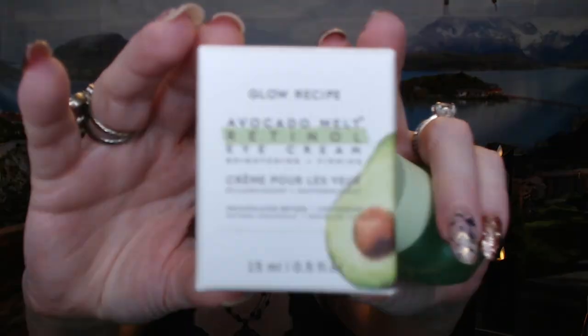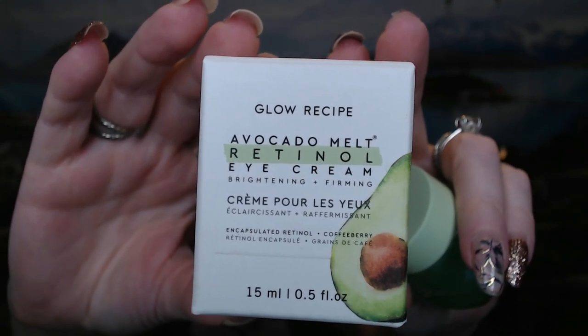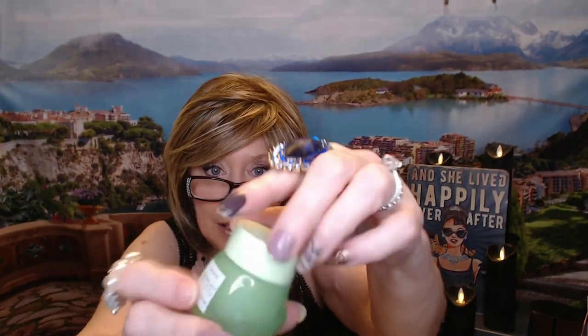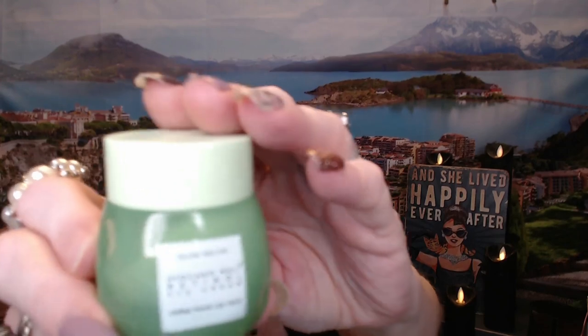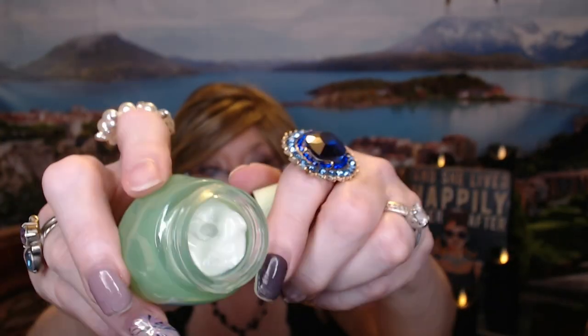So anyway, this first item is the one that I picked out. You know, I love eye serums. I love skincare. So this one is another avocado one. Let's be hot on avocados this month. So it's Glow Recipe Avocado Melt retinol eye cream. And it comes in this cute little jar. It looks like a nice thick eye cream. I know I am going to enjoy using this, and my eyes need all the help they can get.